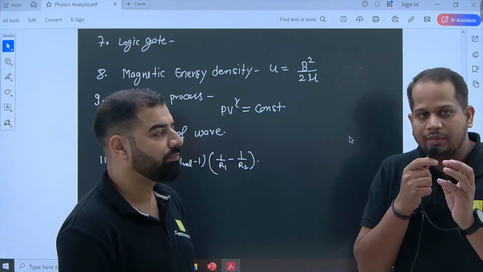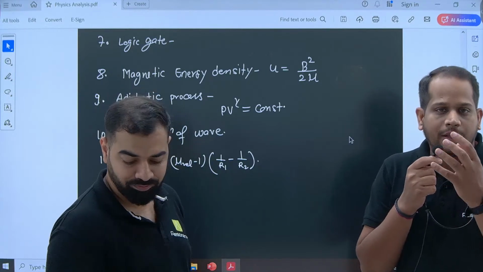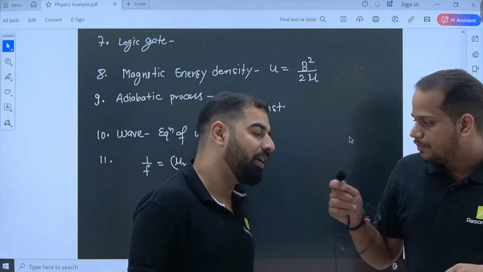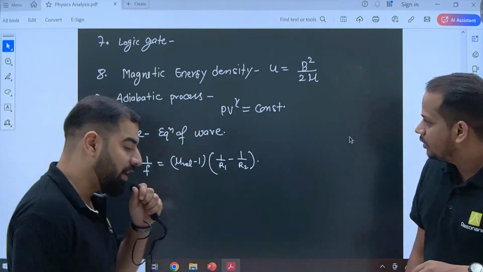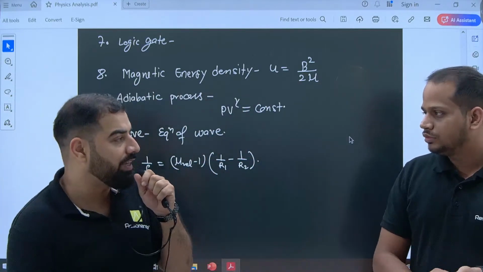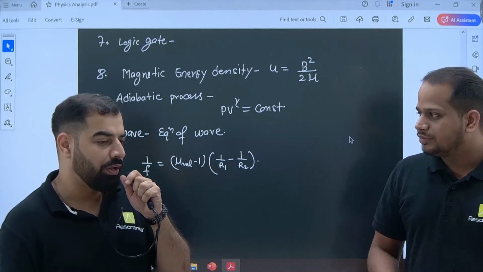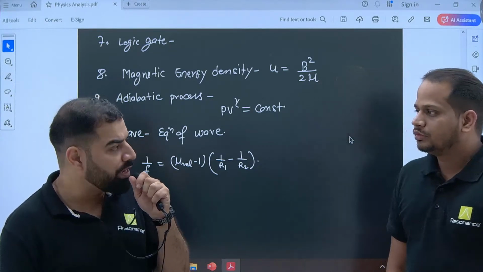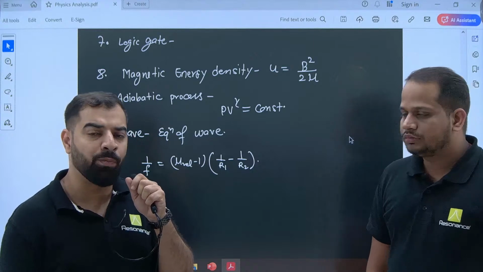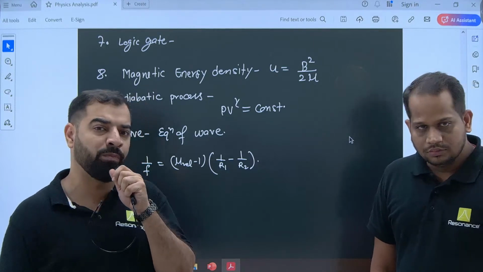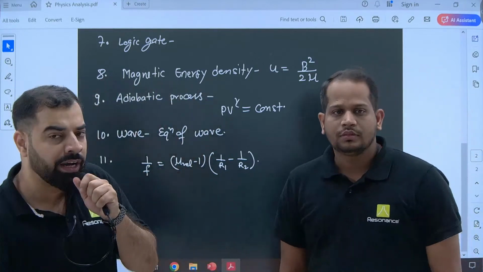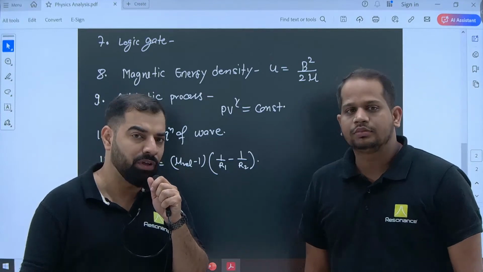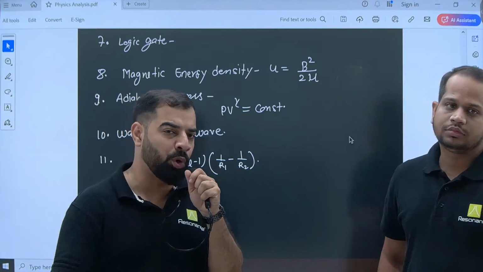So unit and dimension, error measurement, logic gate, surface tension, such type of basic chapters you need to remember. You have to go through them once at a surface level, right? Exactly, sir. Even I believe that if you want to count chapter priorities to prepare for JEE nowadays, units and dimension, errors, logic gates, some particular modern physics topics, thermo-D, all these must be your preferred topics. You might be seeing continuous repeated questions from these topics every time. Obviously, we understand electrostatics is a very interesting, important topic, but that takes time also. It consumes time. Whereas these topics will consume less time and will give you short questions coming from those sections, right?